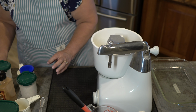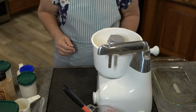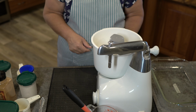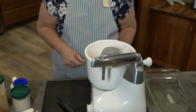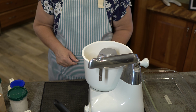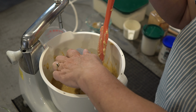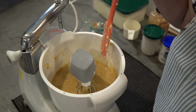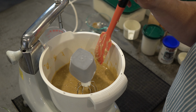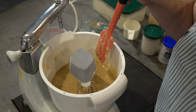There we go. Okay, now we're just going to mix this until it's completely mixed. Let's start slow so we don't have flour everywhere. And if you like a little bit smoother batter, you could use the quick oats, but I prefer the oatmeal to be in the whole, old-fashioned state.